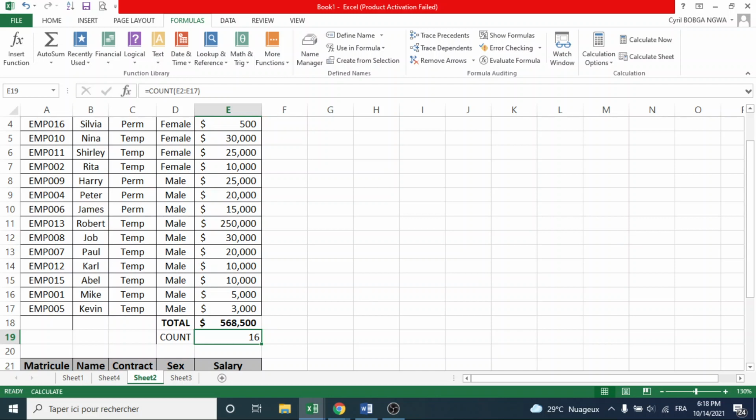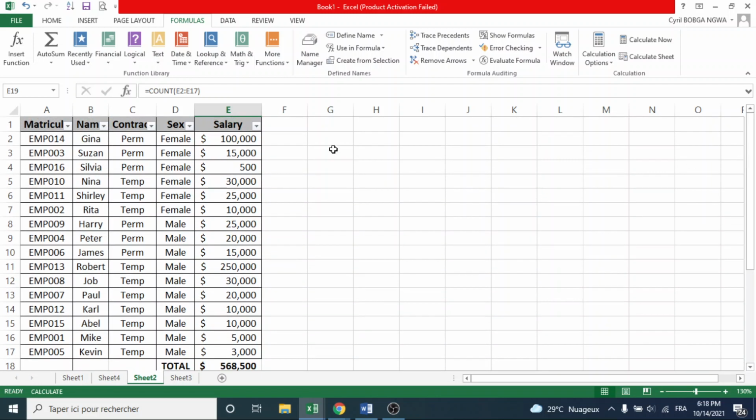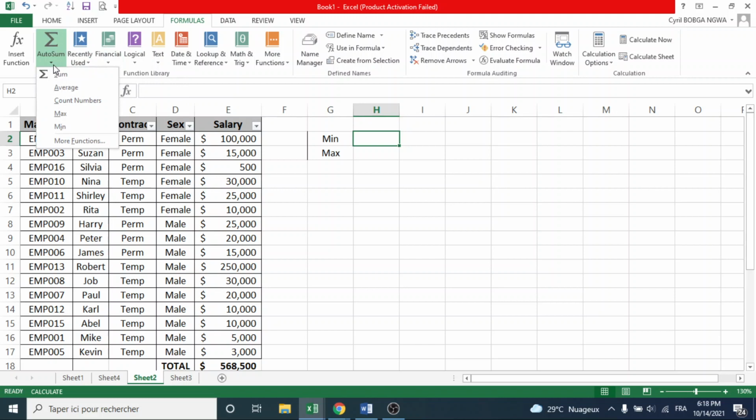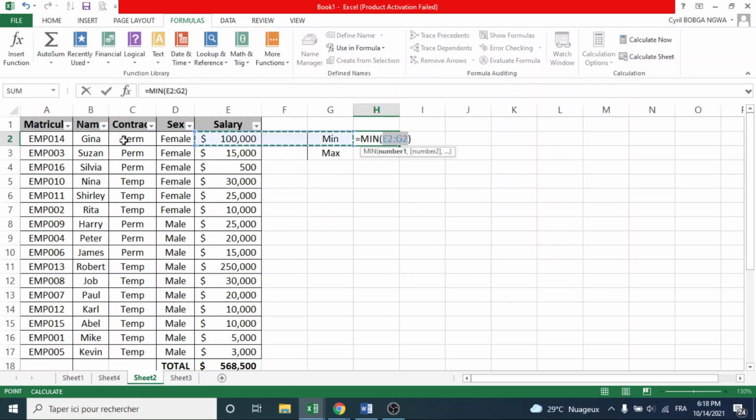So we could also do something like, let's just come to this side. Let's just do, for example, the minimum salary there. And then we could also do the maximum salary here. So here we go to our formula again here. We look for minimum. So you see it's trying to think we want to get this cell. We go in here, we cancel everything, we start from up here, come down here and say yes from E2 to E17, enter.